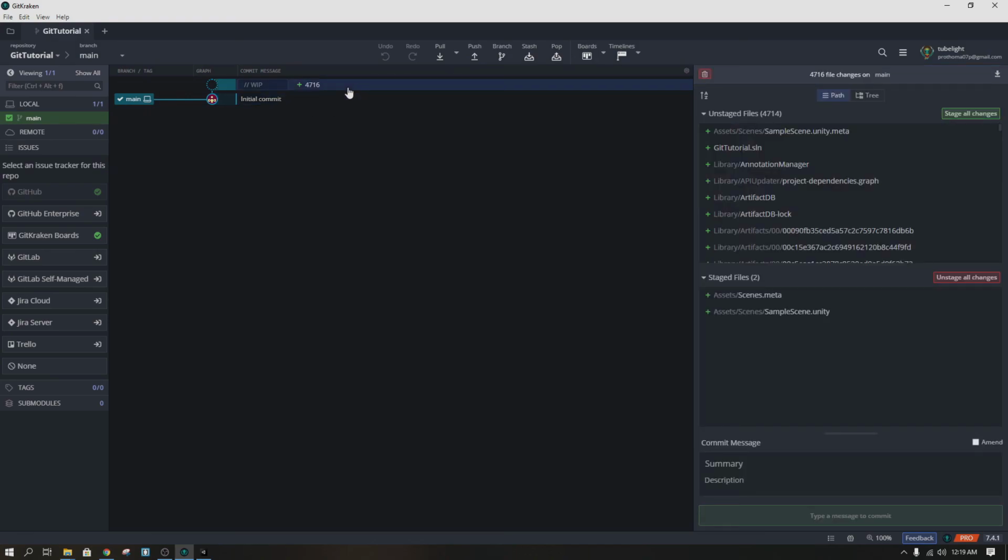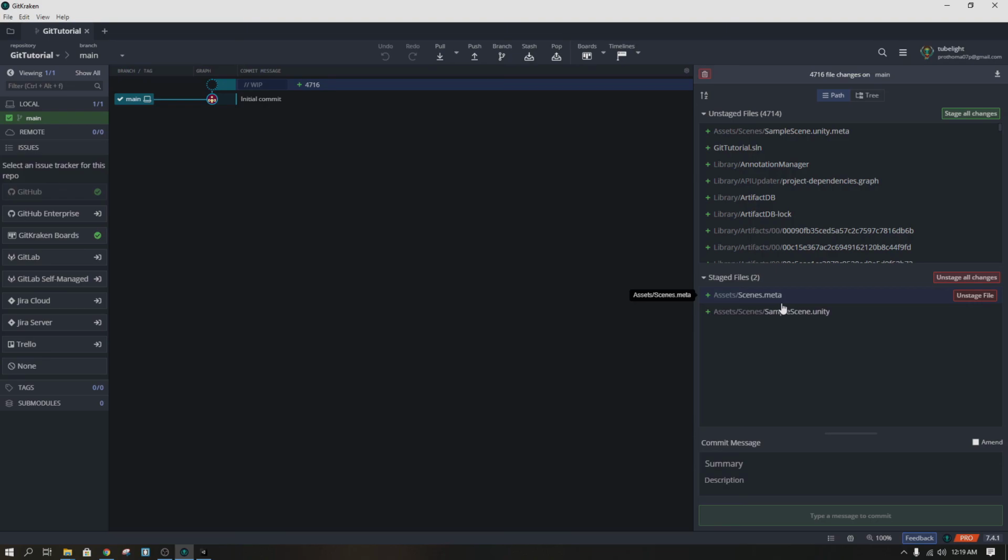You have to explicitly say inside your commits what changes you have made. So unstaged file means you have not submitted those files into Git. Staged files means these files are now ready to be committed or submitted inside Git, right? So we have just learned three new words: staged, unstaged, and commit. Staged means these files are now ready to be submitted inside your Git. Commit means the submission process, right?